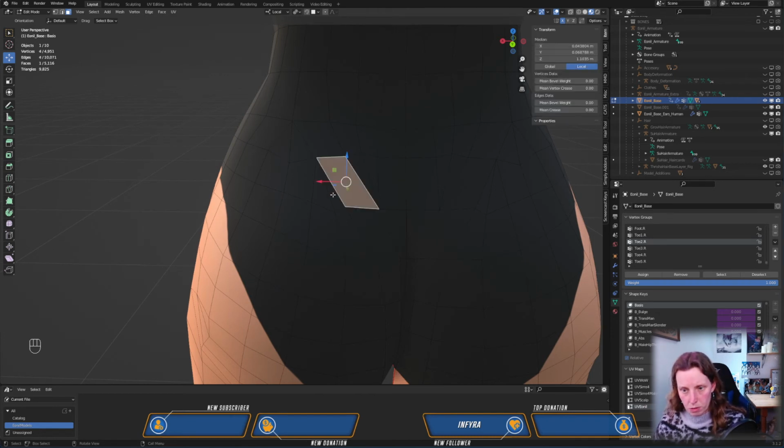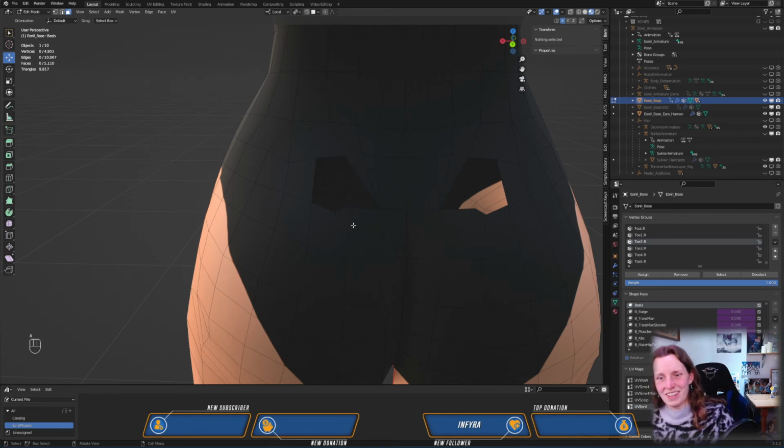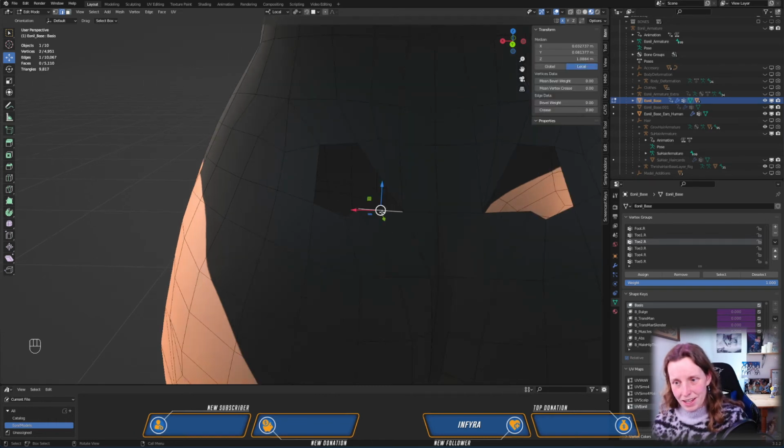So I'm going to also delete just all these. And then to make it really simple, just going to connect these together.